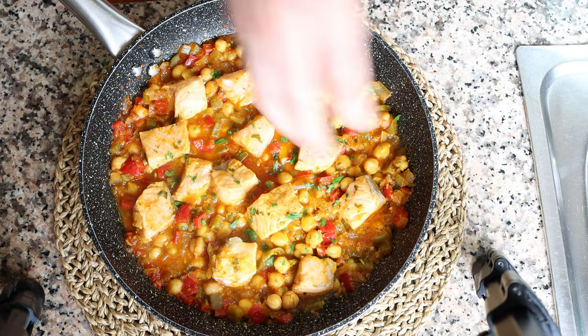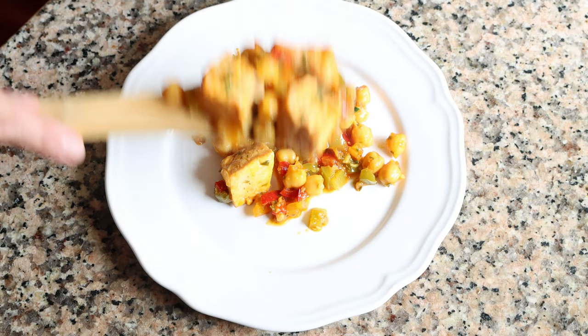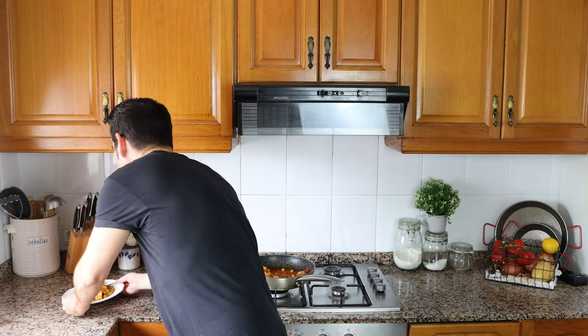You saw how easy to make this is, with a beautiful presentation that's going to fill your body with so much goodness. Let's give it a try — that's so good! The salmon is beautifully cooked, it just melts in your mouth. The chickpeas with all the vegetables and spices have beautiful textures and flavors, but the real kicker is the thickener with the almonds and garlic — it just takes the dish to the next level.